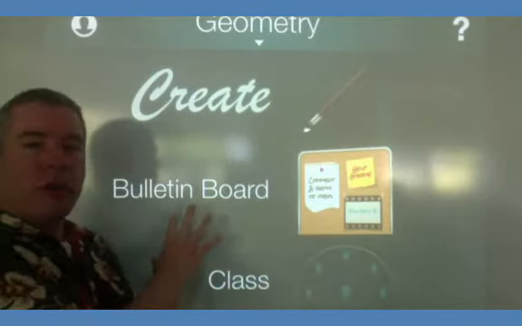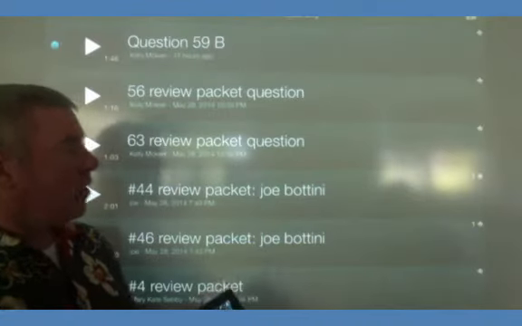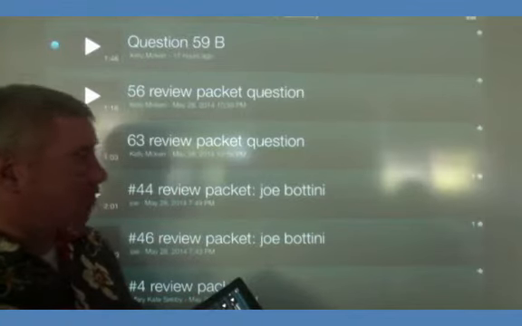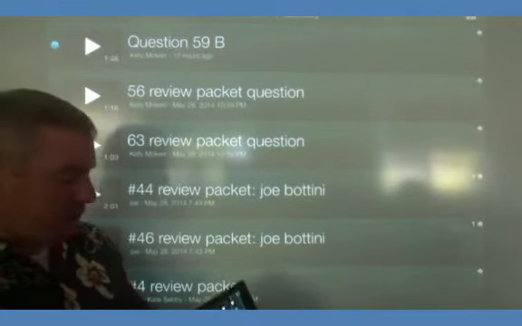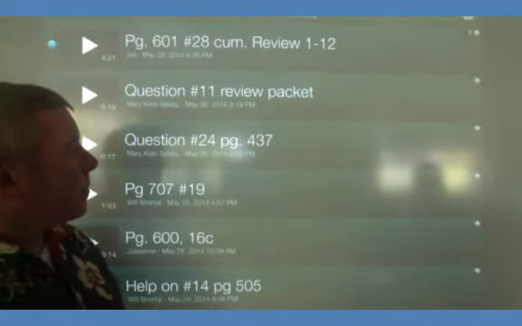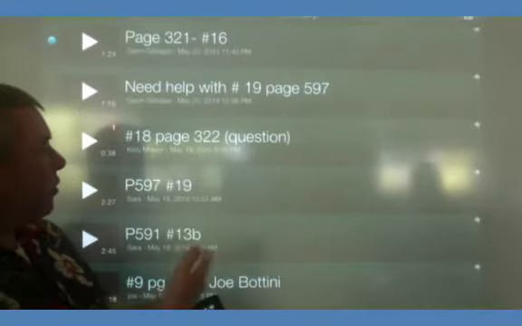But that's not really where the power of this app comes in, because frankly, it doesn't have much more than Educreations. What's really important is the bulletin board, because the bulletin board is where the students can make and post all of their questions and all of the explanations that they've uploaded. How do students know which videos to watch from this list? Well, I will assign homework, and students can post something.